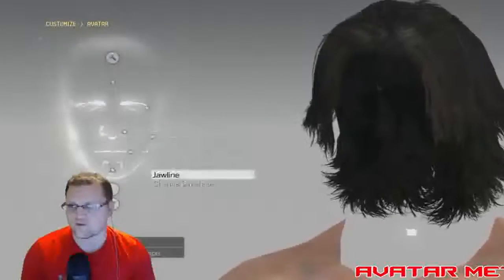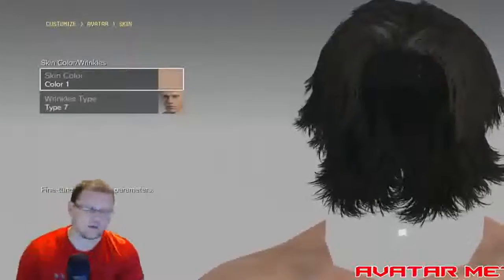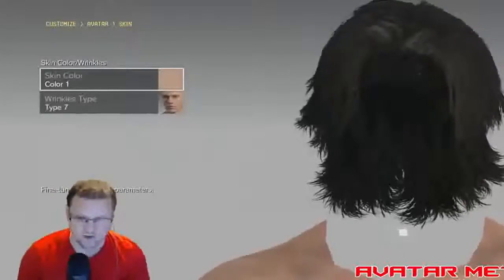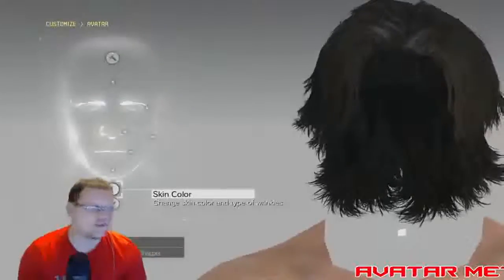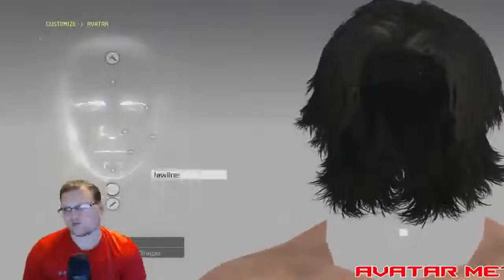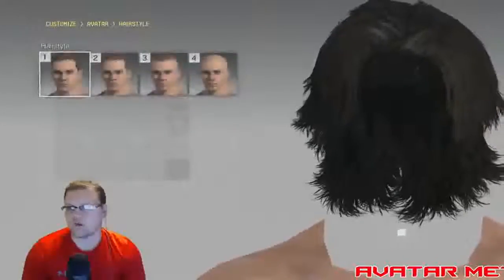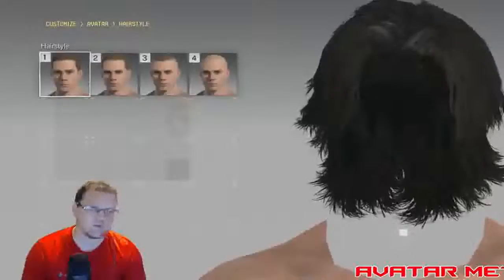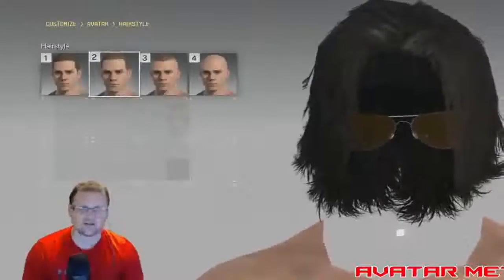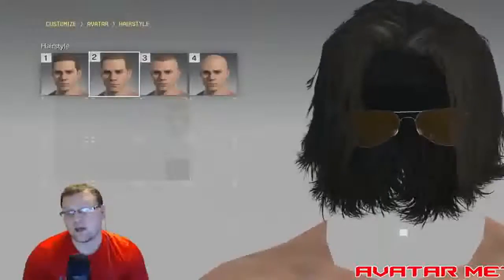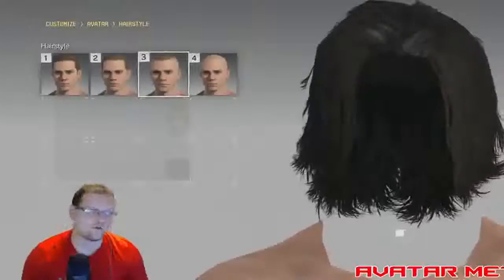And to get the most out of the mod, on the skin color, make sure that's selected to 1. It just looks more like John Wick there, or Johnny Silverhand. You know, Keanu Reeves' skin color. And the way that you choose between either John Wick or Johnny Silverhand is the hairstyle. The first hairstyle, top 1, looks more like John Wick's hairstyle. The second one is more like Johnny Silverhand style with the sunglasses. If you want to have Johnny Silverhand without the sunglasses, then you choose style number 3.